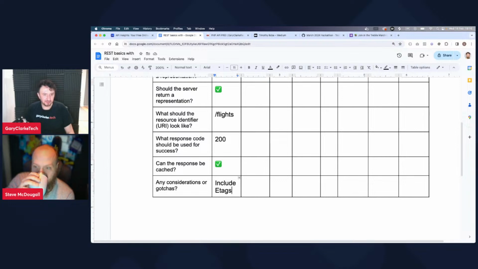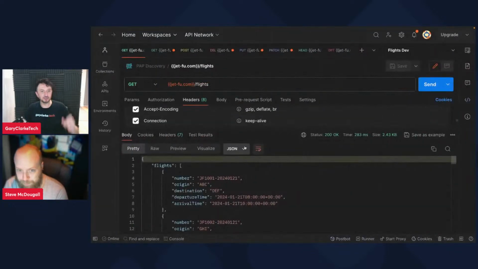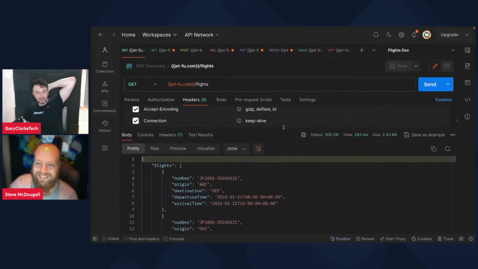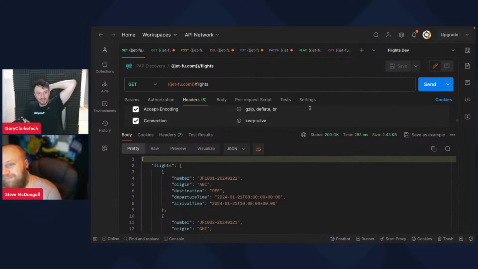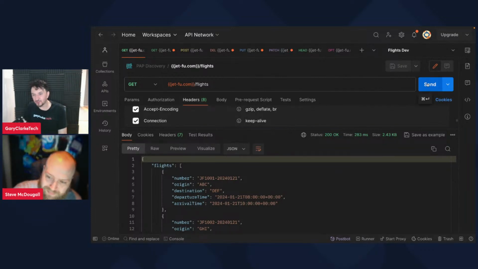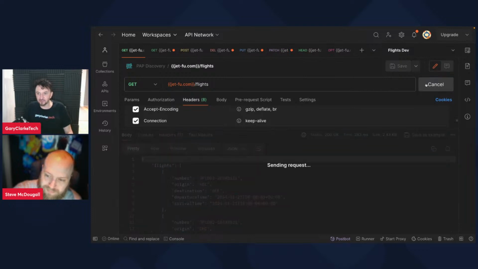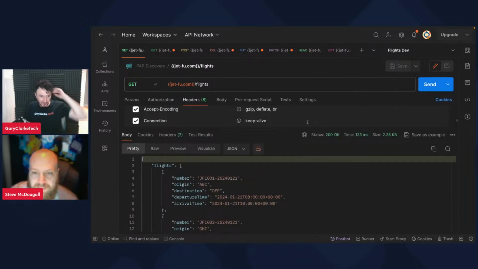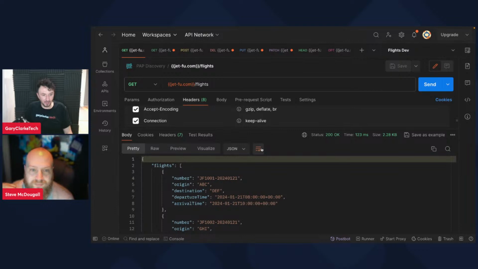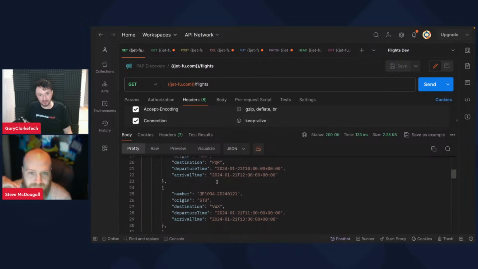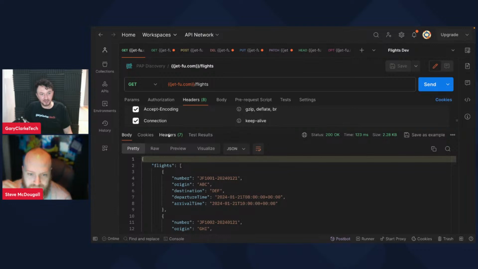Let's have a look how I did. We'll go and mark my homework now. So I'll go over to Postman. What we're going to do here is fire off a GET request for a collection, and we're going to check that I've got all of those things right. Okay, so my status is 200. I'm getting back a collection of flights. Headers, as far as caching, I did actually put some headers in here regarding this one, just as a token gesture to prove that this can be cached, just for demo purposes.